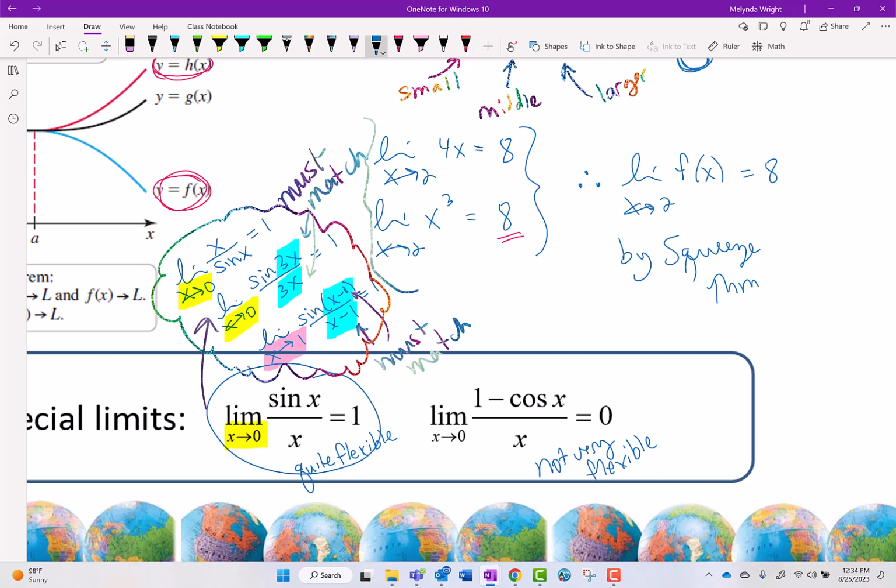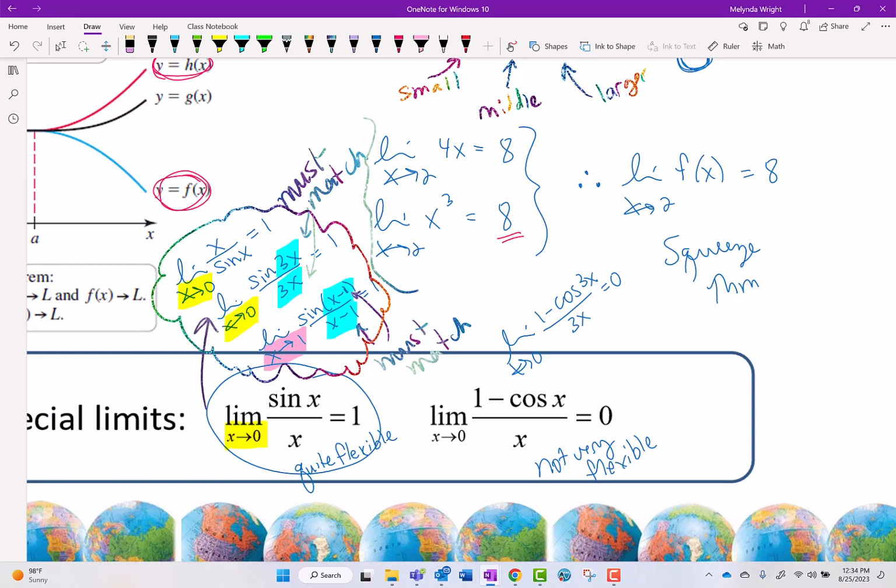It just won't work. Okay, can't do that. Now we can do something like the second one, the limit as x goes to 0 of 1 minus cosine 3x over 3x. We can do something like that, and that's okay. It'll handle adjusting the argument of the cosine and the denominator. It's okay to have those same numbers.